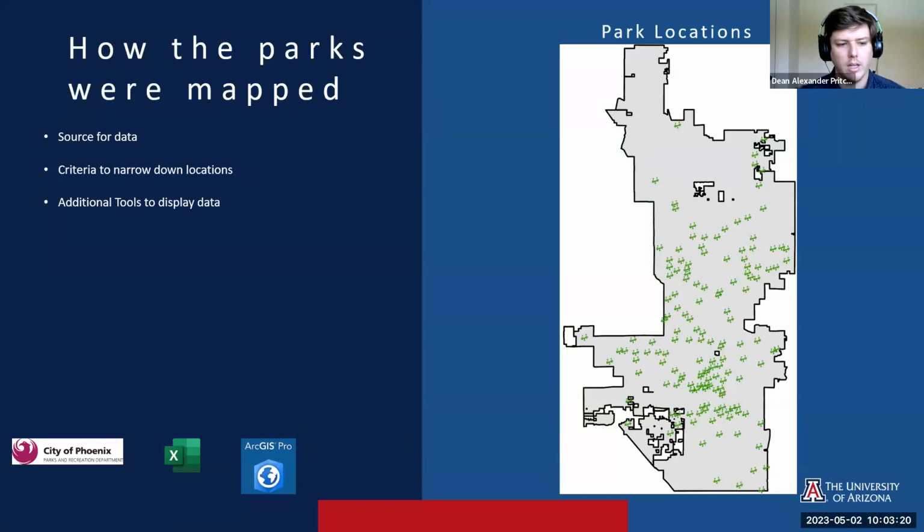So then I went on to Google Earth using the address locations from the City of Phoenix Parks and Recreation website to get a degree decimal point for these parks, took that information and put it into an Excel spreadsheet, moved that Excel spreadsheet into ArcPro using the Display XY tool. And that's how I came about with that location of all 153 parks across the city of Phoenix.